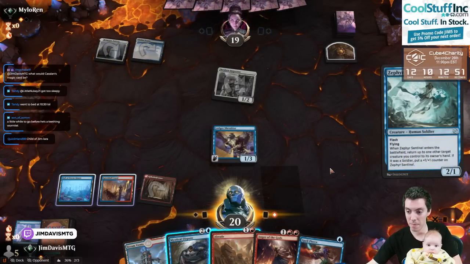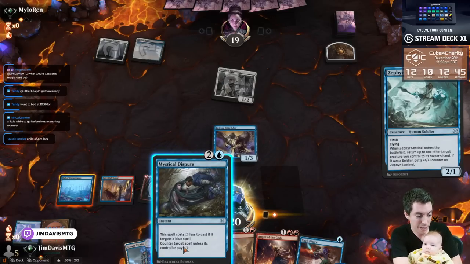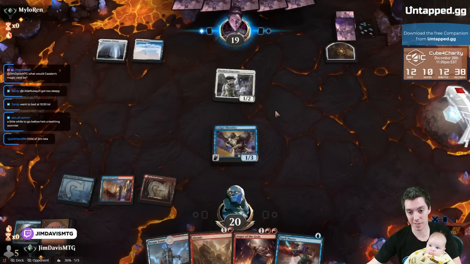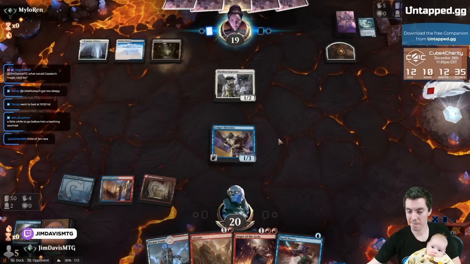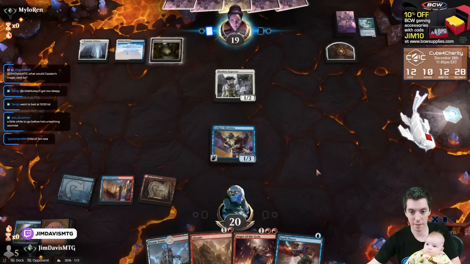Zephyr Sentinel? Man, they are all in on the flash stuff. When ETBs return, that's sick. They can return the Inspector. All right, sure. Hey, Cassie, hit the button. Hit the button, Cassian. Get off my plane. Hit the button. All right, no bouncing. They're actually kind of sweet, honestly. Just like flash soldiers. It bounces the Raise the Alarm guy too. Mutavault, another new card.